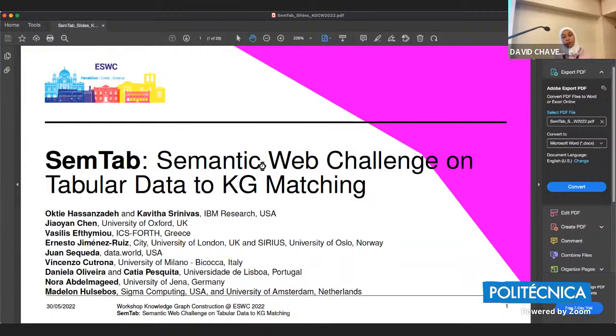The second one, GitTables, is actually an adapted version of the large scale GitTables, which is a synthetic dataset crawled from GitHub tables, where it supports only the column type annotation, and it targets DBpedia and schema.org as the target knowledge graph. For this track, BioDev tab is the first prize winner. And now I hand it back to Vasilis.